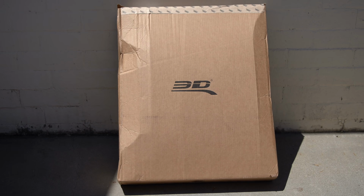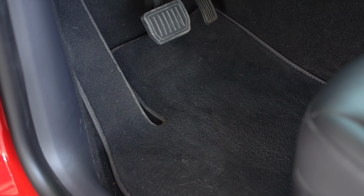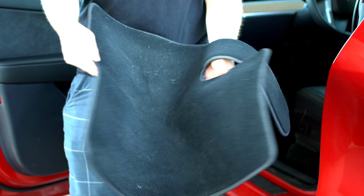For me, these mats are essential, and the quality is far superior to that of the included floor mats, which catch dirt but are incredibly difficult to clean. Teslarati sells these in a number of packages, and I personally bought the package with mats and liners for every carpeted surface in the car. But if you feel that you only need floor mats, they have that package too.